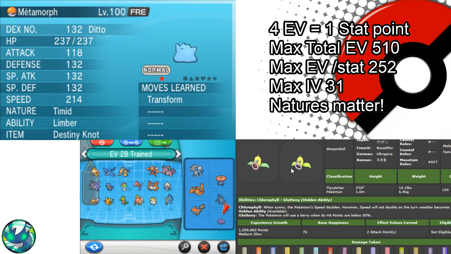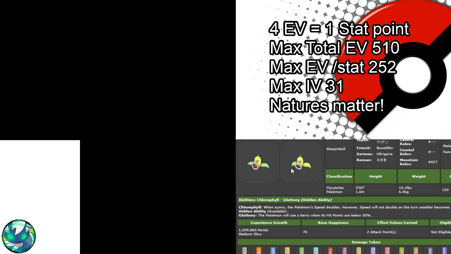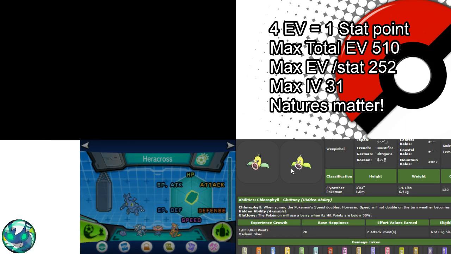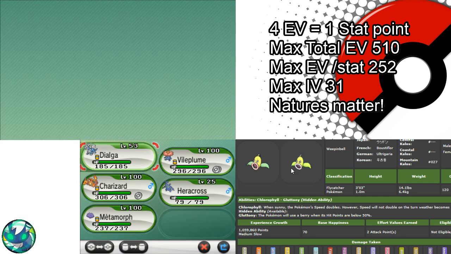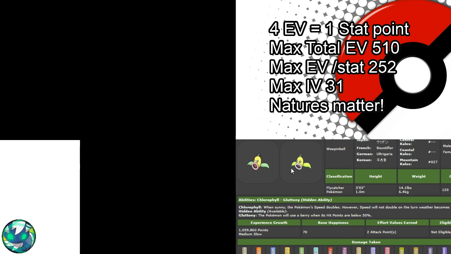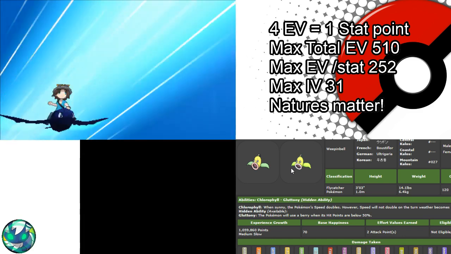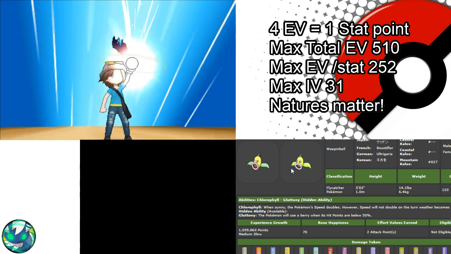Okay, I don't need you anymore. If you want to check the IVs, which can be up to 31, what you have to do is fly all the way over here to Kill City.